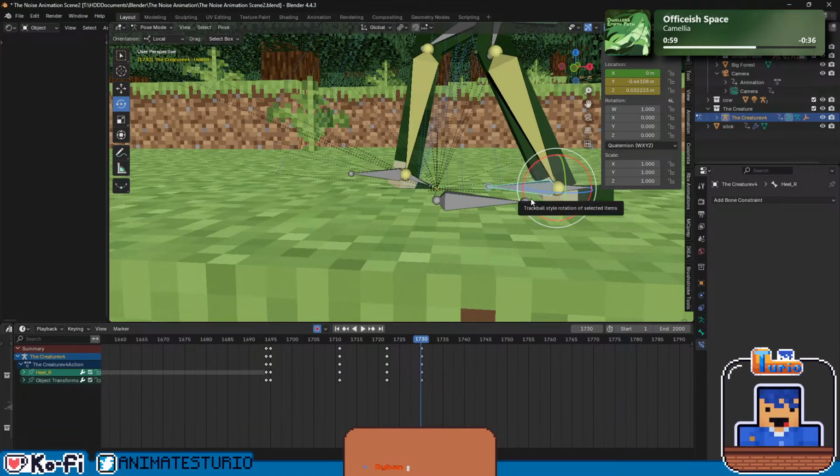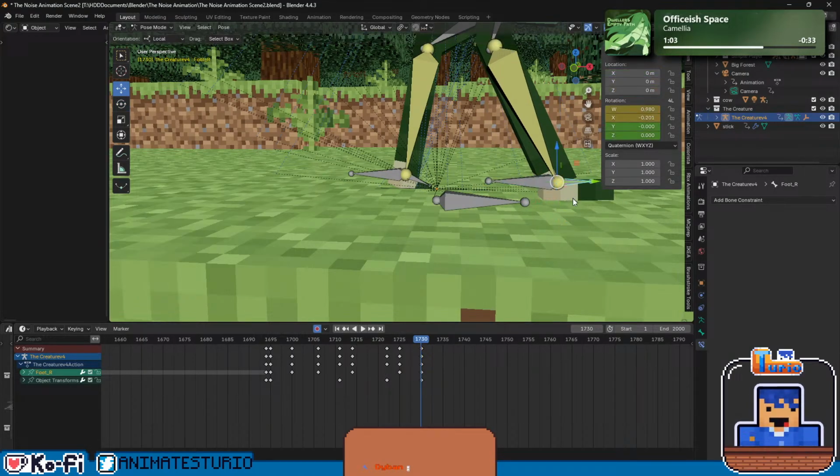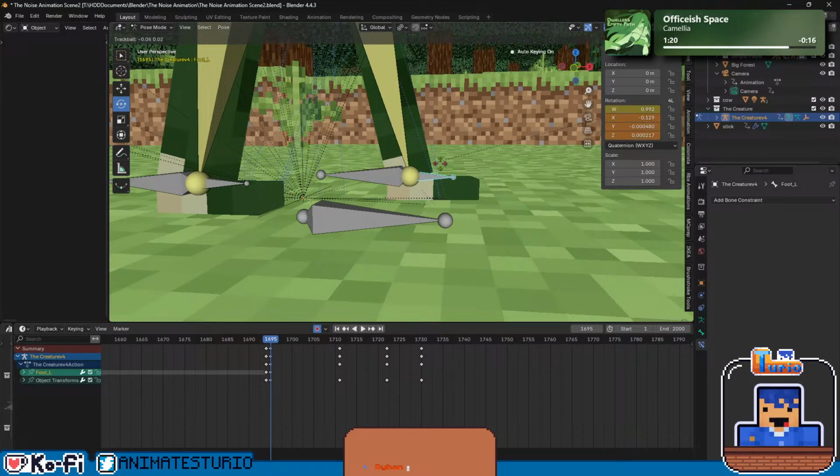And then we go back in and move this up to compensate. I'm doing the exact same thing for this, but instead of doing it all random for the foot, this one will be in sync with this one in terms of its keyframes.